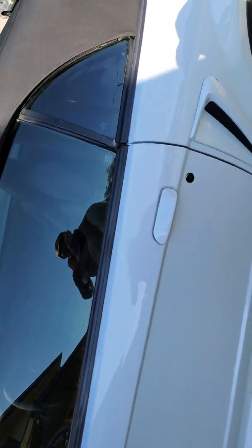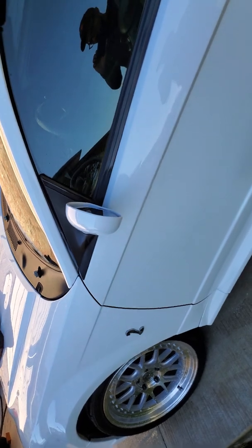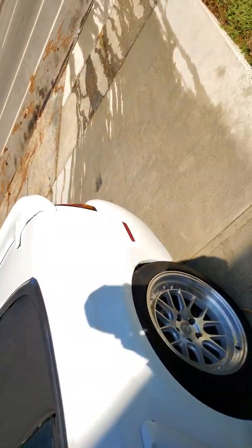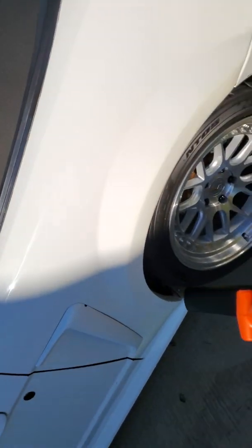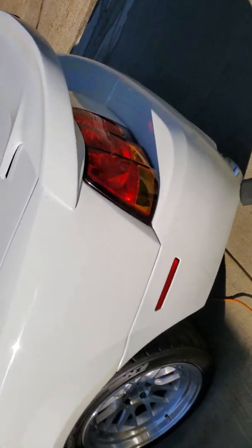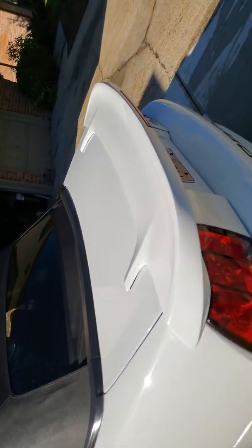I mean, without question, especially when your car's looking really good and everything, you come back with a blower, it stops those nasty little water lines that even the cleanest of cars can get, white, black, silver, gray, whatever color. You're still going to get nasty water lines if you don't blow out the cracks. So, that'll be that.